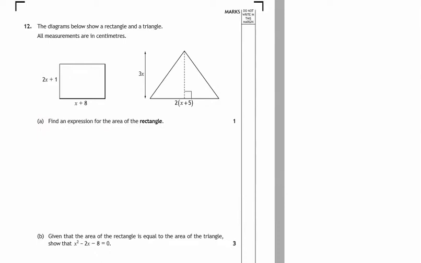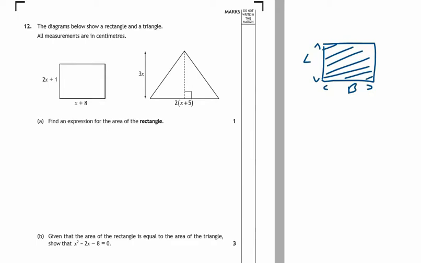So what is the area of a rectangle? Well, an area of a rectangle, as you should know, is just the length times the breadth. So this length times this length is going to give you an area. So in this case, we should be doing 2x plus 1 times x plus 8. It doesn't ask us to simplify it, so you don't have to simplify it. Yeah, it's for 1 mark. You could just leave that. Let's just leave it just now. We might work it out later on. That would be okay just to leave that.